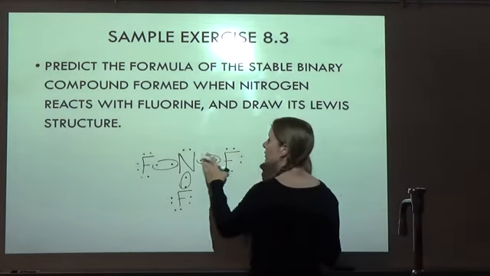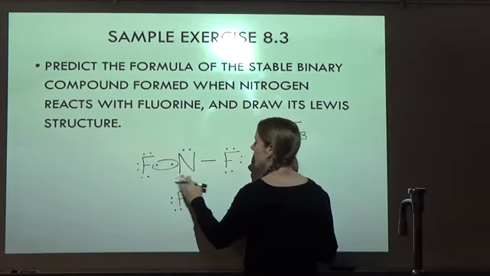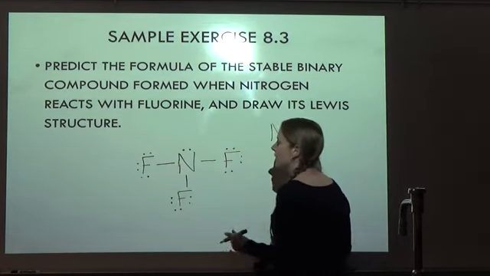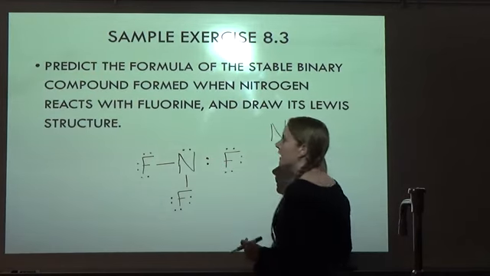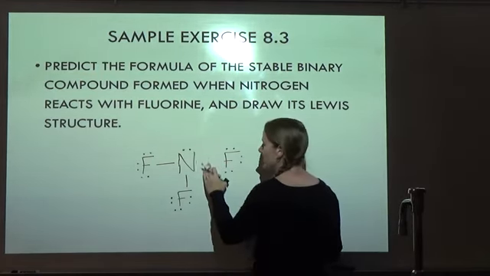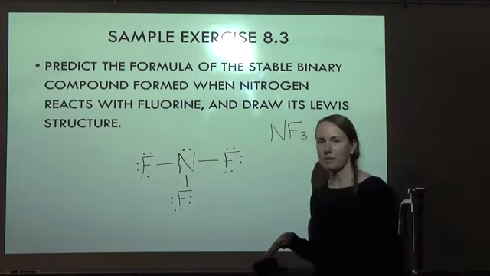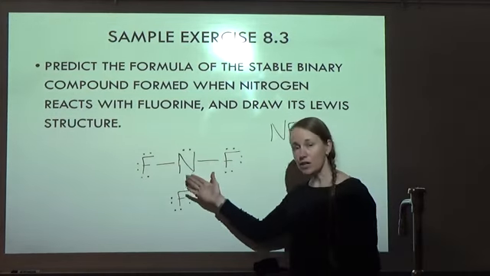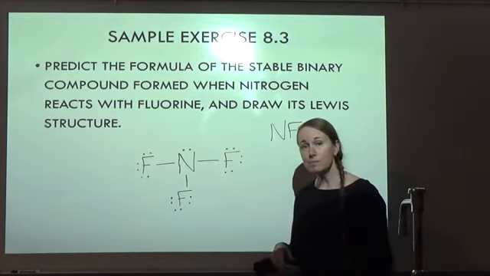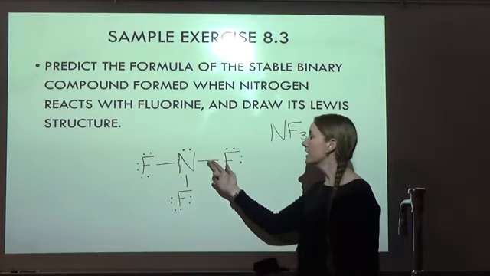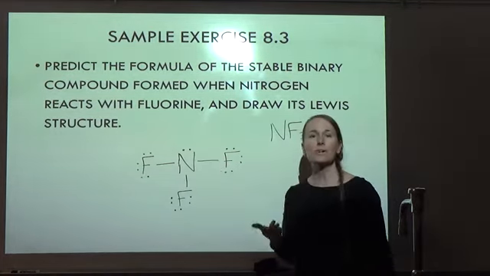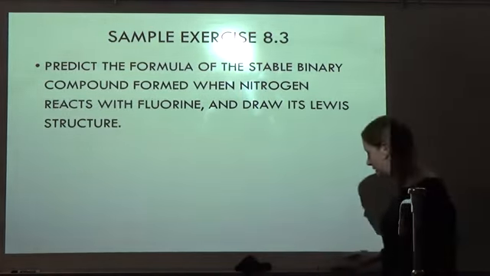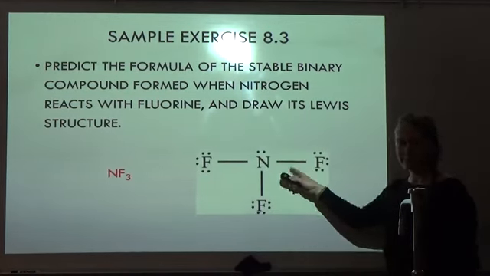But if we were drawing the Lewis dot structure, we would change these shared dots into bonds. Some people don't do that, and I have seen questions on the AP exam where they just keep the 2 dots like this, but most commonly you need to do bonds. In my class, I expect bonds. If you leave it as dots, I will mark it wrong. But every now and then on AP exams they'll leave the bond as dots. So just know if you see dots in between the 2 elements, those are the ones that are shared in the bonds. But for my class, I expect bonds to be drawn as dashes, like this.